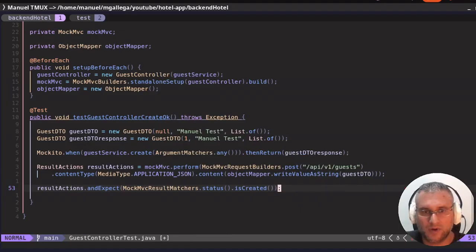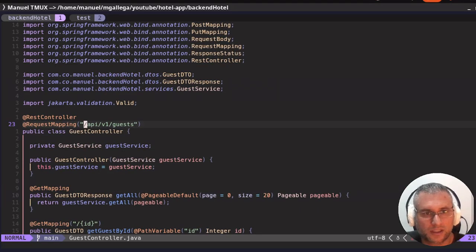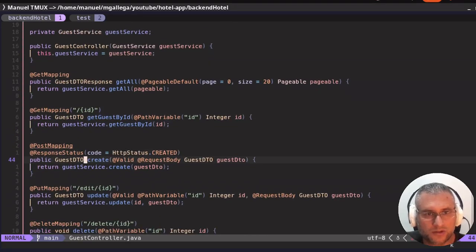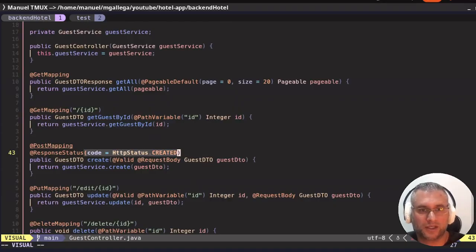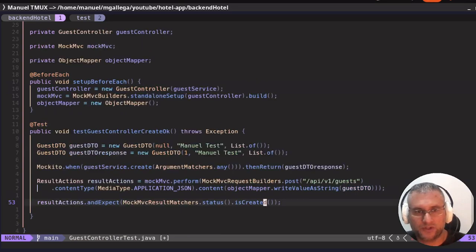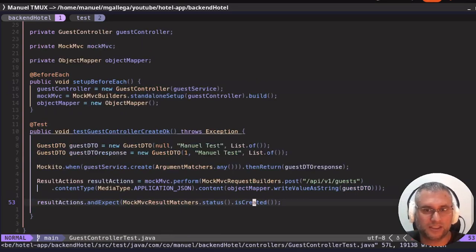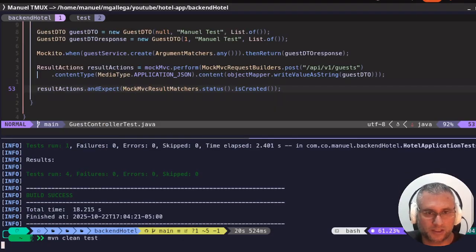And why is it created? Because in the controller, I'm going to show in the controller, the status code that we are returning is the created status, and for that reason we need to validate that the status is the correct status.